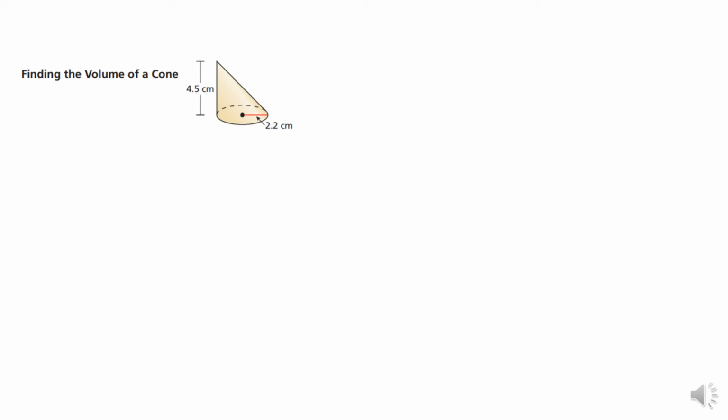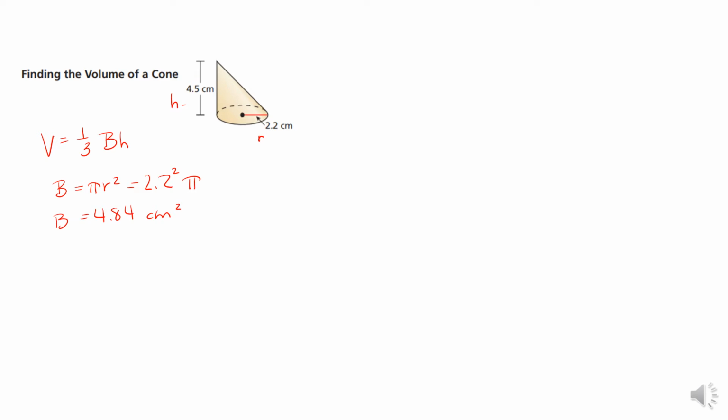Okay, so we're going to find the volume of this cone. Remember, the surface area, it had to be a right cone. It does not matter because of Cavalieri's principle that this is not a right cone. Okay, so this is our height, this is our radius, and we are good to go. So remember that the volume of a cone is 1/3 big B h. So we're going to calculate our big B first. That's pi r squared. So that would be 2.2 squared times pi. So big B equals 4.84 centimeters squared.